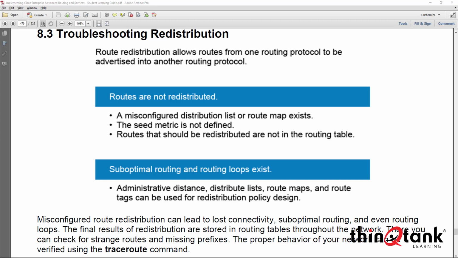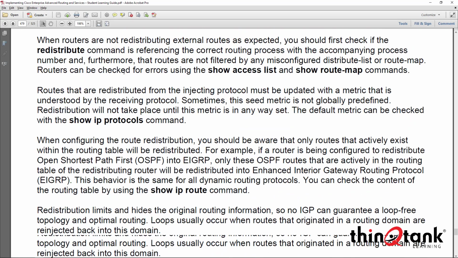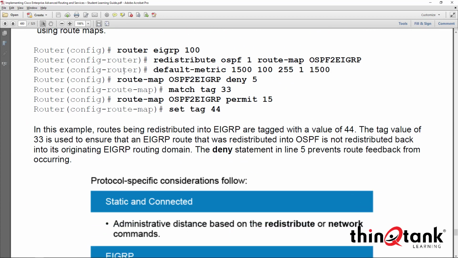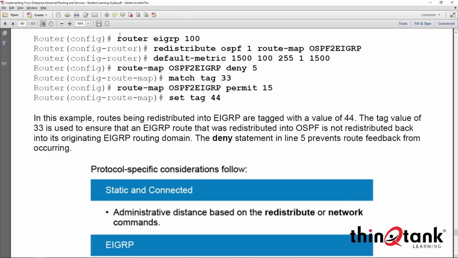All right, and we saw an example of that actually. They have another example here in the book, but they're doing router EIGRP 100. We're redistributing OSPF into EIGRP based on a route map, etc. They do have a default seed metric applied, so we know that that's going to work. But if you look at the route map, we're denying anything that has been tagged with 33, and then we're permitting the remaining routes.